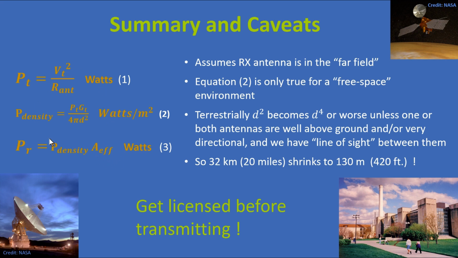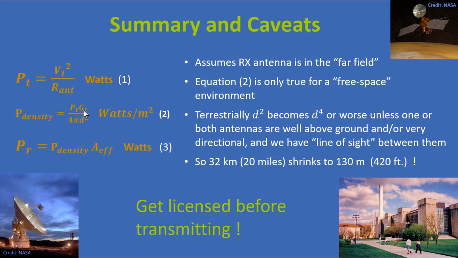That said, these expressions do work for things like line of sight from a dish antenna to something in a space probe on another planet. And so things like 20 miles aren't much compared to 100 million miles for the path from the Earth to Mars. So how do we reach such long distances?